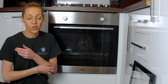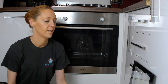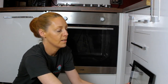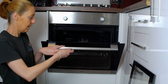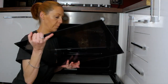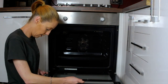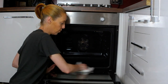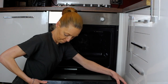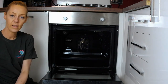Now I've gone and cleaned the trays and the glass, as you can see — very nice and shiny. And the glass, you can actually see through now. So let's get them back in the oven and have it complete. We'll put the glass in first so it can hold the door down — just slide it back on, make sure to get all the water off, and pop this bit back on. And then let's put the trays back in.